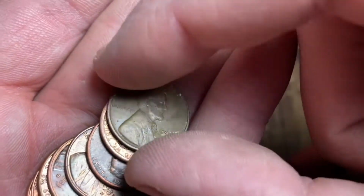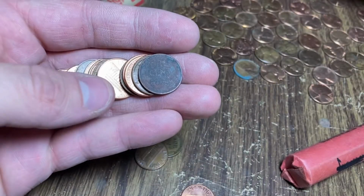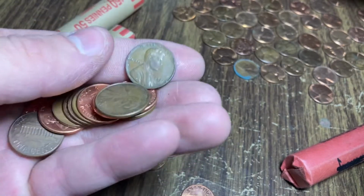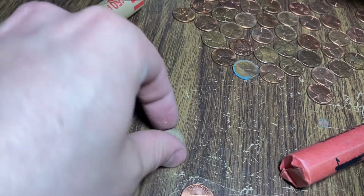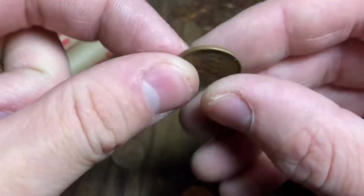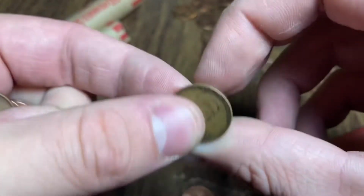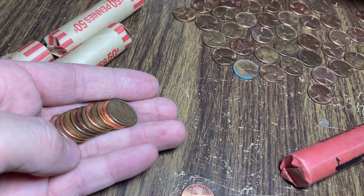It's been a while without any finds, but we are gonna have another wheat here, 1944. So this roll looks like it's gonna have a couple wheats. One of them fell out of the pile here. This one is going to be a 51D. And let's take a look at this one. It's looking a little bit older, hopefully 30s. That's a 51D, just has some tarnish and wear on it. But another two wheat pennies. We gotta be getting close to like 75 now.